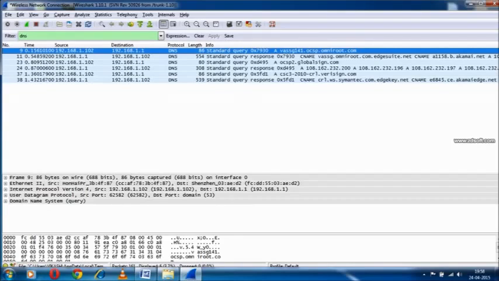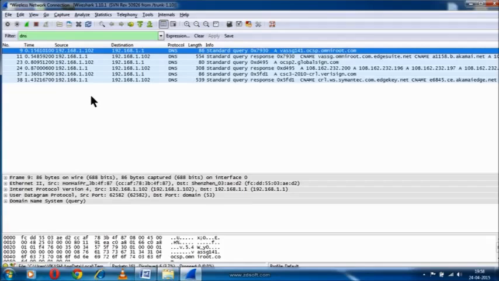See, all the DNS protocols are available here. Now the third part is the listing of captured packets. It displays a one-line summary for each packet captured, including the packet number assigned by Wireshark. This is not a packet number contained in any protocol's header. It also shows the time at which the packet was captured, the packet source and destination address, the protocol type, and protocol-specific information contained in the packet.